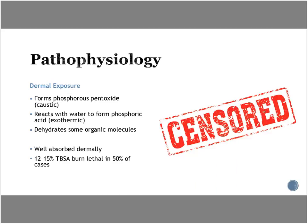So pathophysiology, the big thing we worry about here is dermal exposure. Now, in trying to find some pictures of this, Google Images is a little bit too gruesome. A lot of the pictures online are from combat with some civilian casualties. So like I said, they're pretty gruesome. If you're that interested, you can certainly Google it. We all have pretty strong stomachs, I'm sure, but they're still pretty gruesome pictures.